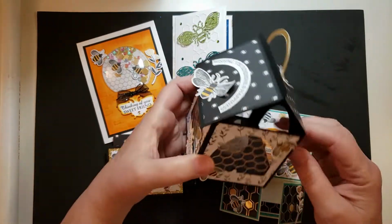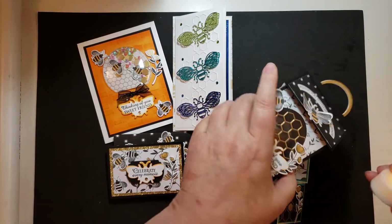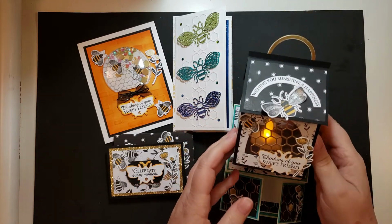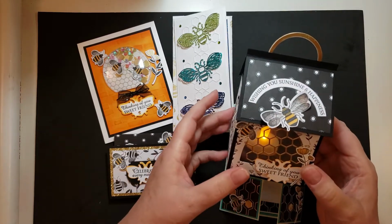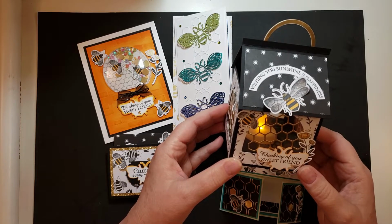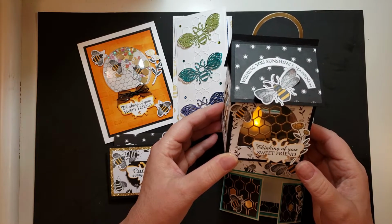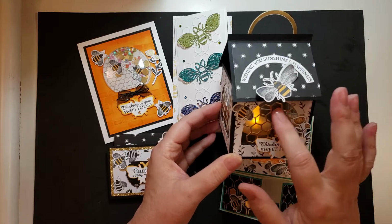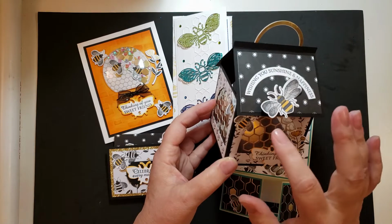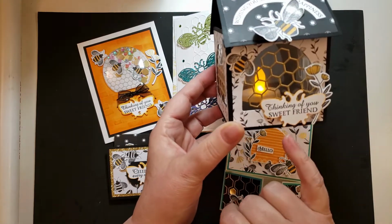This is my little tea light holder. This is similar to the lantern I did, I think, a few months ago using the silver glimmer paper. I did it for one of the Magical Christmas collab videos. This is just so fun using the honeycomb die and the little honeybees, the big honeybee, and then you can see that I used one of the dies for my sentiment on here.